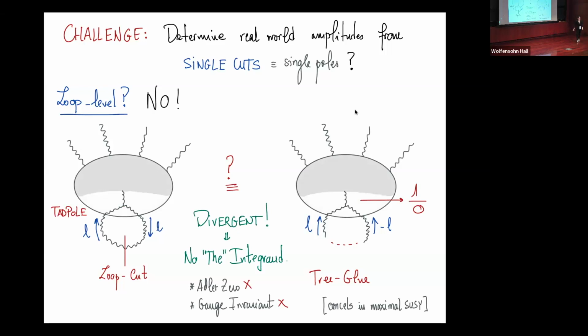This doesn't happen in maximally supersymmetric theories because when I sum over the supermultiplet here, it actually turns out to cancel, and so everything goes very smoothly. But for the theories that I'm describing, this is a problem, and it's associated with the fact that there's no canonical integrand, meaning an object for which all cuts have an interpretation in terms of lower objects. For pions, it's associated with the fact that I can have an integrand that has the Adler zero directly before loop integration, and similarly for gluons, that it's gauge invariant before loop integration.